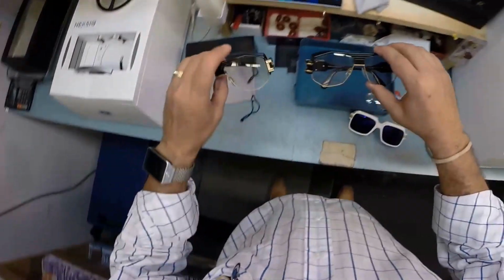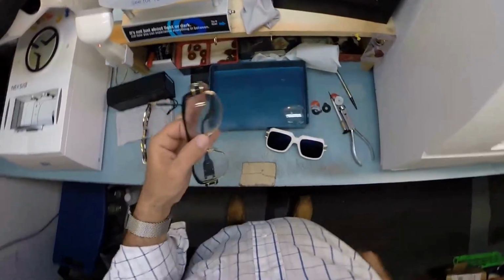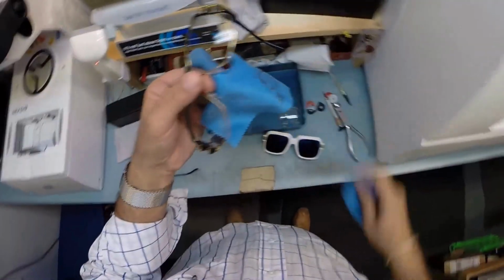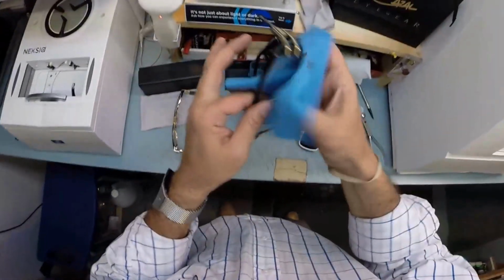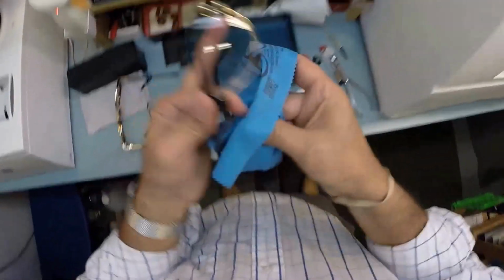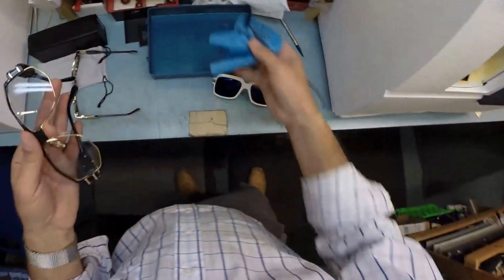So where were we? Okay, so these are your two frames with transition lenses. Let me give everything a cleaning again. Let me use your cleaning. I love doing this. I've got the same cloth in my pocket, but why should I use mine when I can use a brand new one of yours? I don't want to get mine dirty. Tell you, when the clown gets to laugh at work, it's a good day.